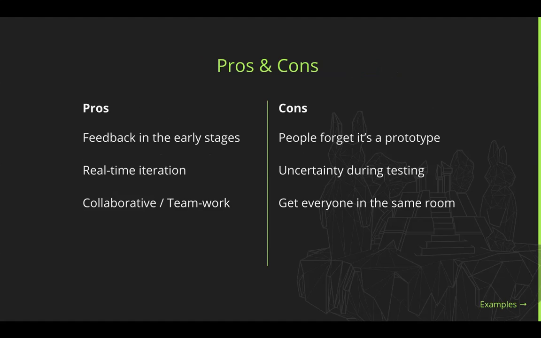Some pros and cons of paper prototyping. Pros is you get feedback in the early stages. Paper prototyping you usually do within the first week or so after you received a project. This way you can also get the team together. It's very good to collaborate with the entire team, all of the different sections, the client, the developers, everyone that is involved in completing this project, which allows for real-time iteration.